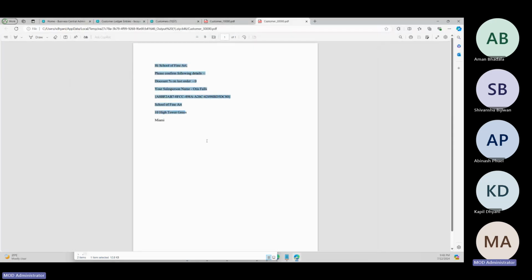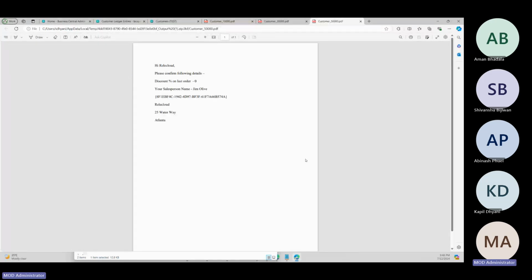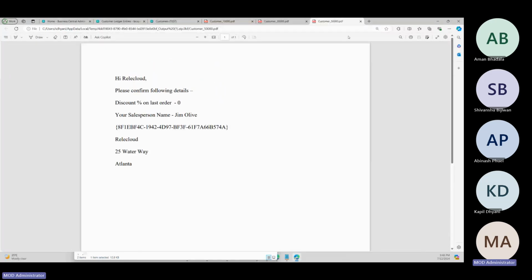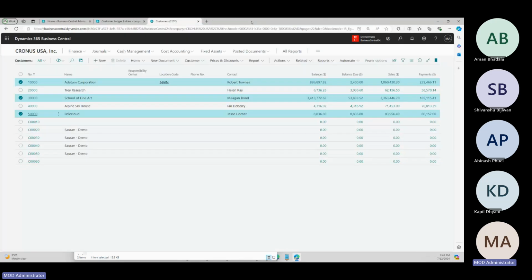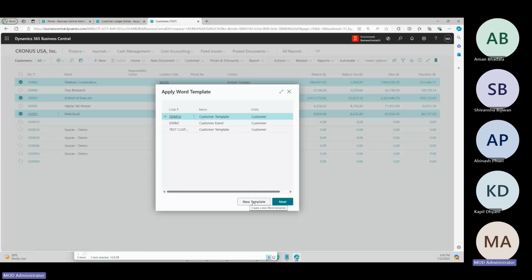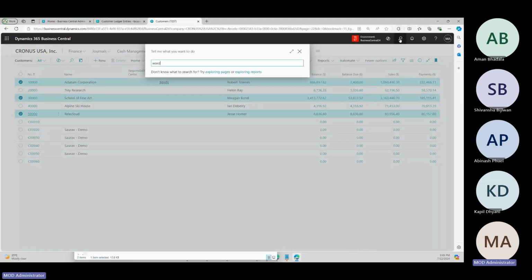So you can have related or unrelated tables. And if it is an unrelated table, the problem is that you will have to link it to a specific record. You can't just do a table relation like I was trying to do between customer and customer ledger entry. You'll have to link it to a specific record. So that's what this brings up into the table. And I don't know that you can modify these. There should be a master page for it, I guess. Called Word template, hopefully.